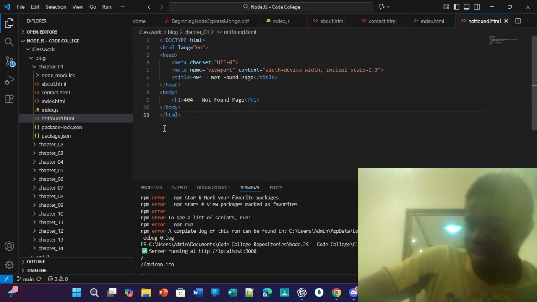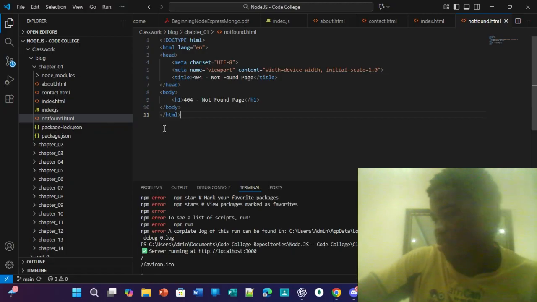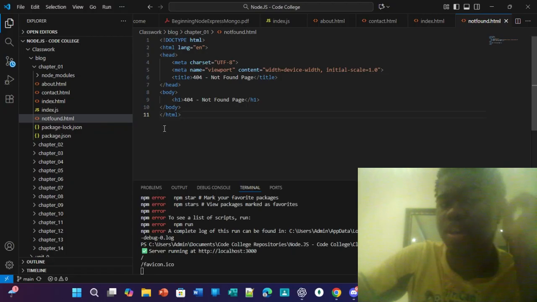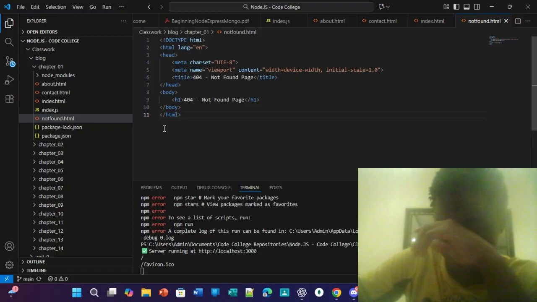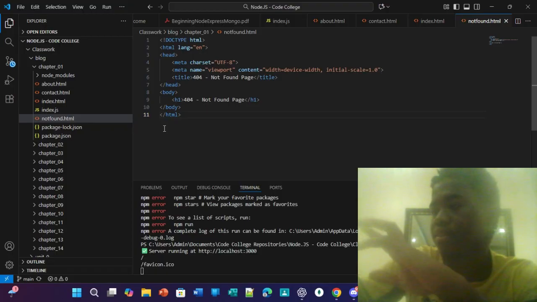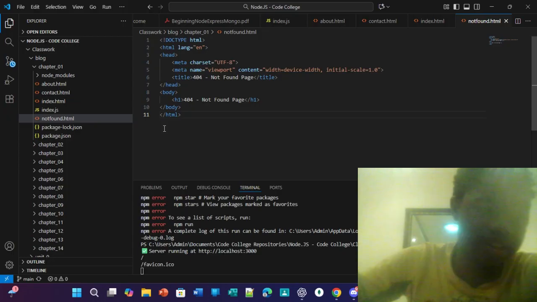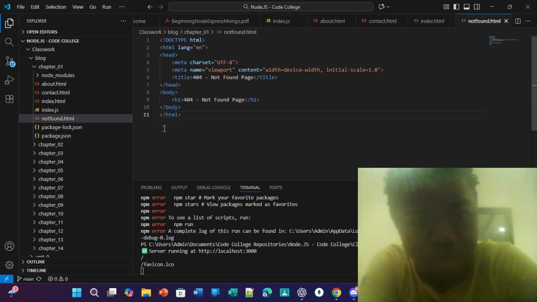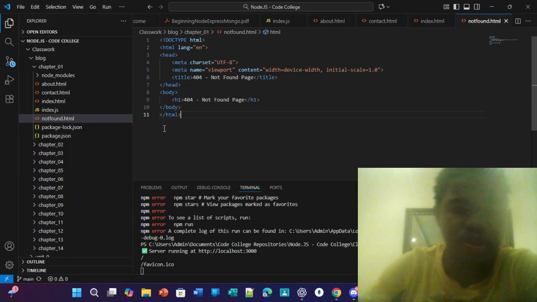So the client side or the front end culminates of our HTML, and then the server side or the back end is based on our index.js. So that's what it's based on.